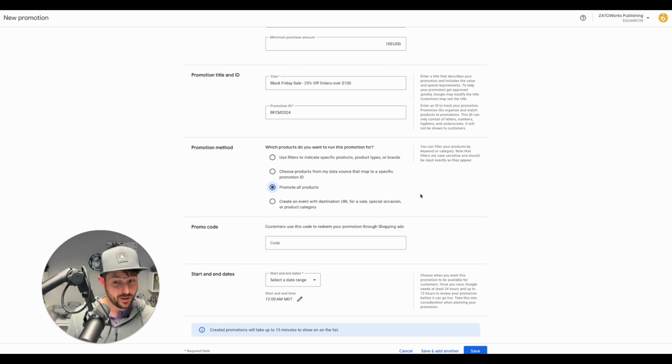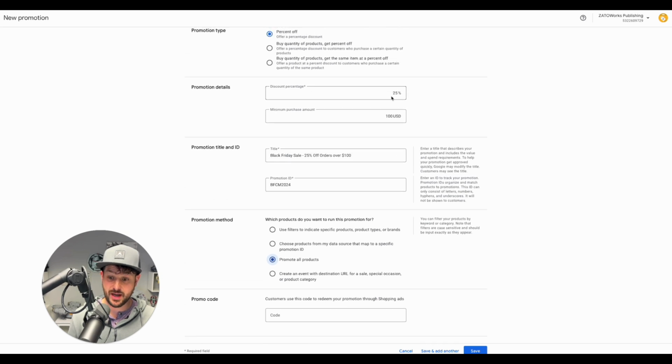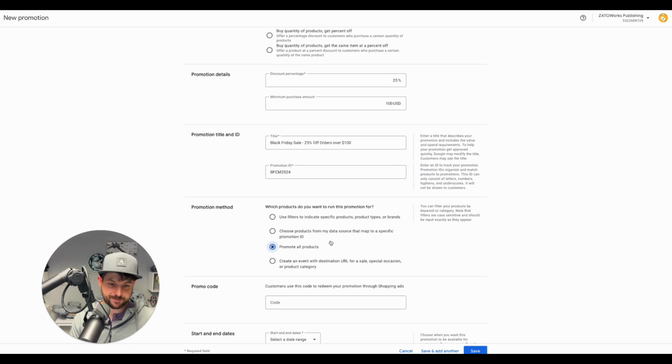It may be, for instance, you might not want gift cards to be included in this 25%, and you might have that in your promotional details online. And if that's the case, you cannot select promote all products, because if Google sees that, if they find any product that does not match, then you'll get this disapproved. So it's just really important. Oftentimes, I just do not do promote all products.